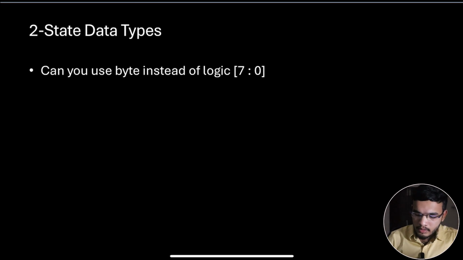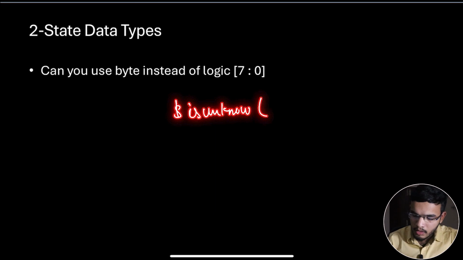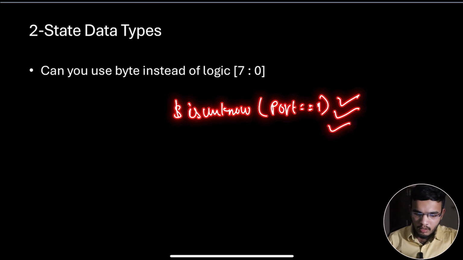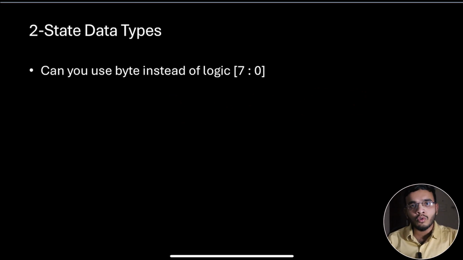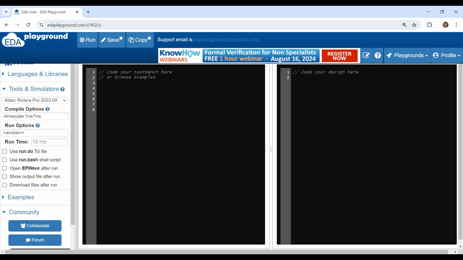And one thing worth noting is your hardware may drive X or Z, and your testbench might convert them into two-state values, and you may never know about this. Don't try to remember the converted 0 and 1. Instead, always check for the propagation. You have a task called $isunknown. If this returns true, then it is a sign that it is driving a four-state value. Now let's try to see the demo of two-state data types.